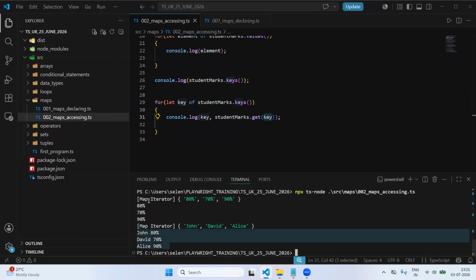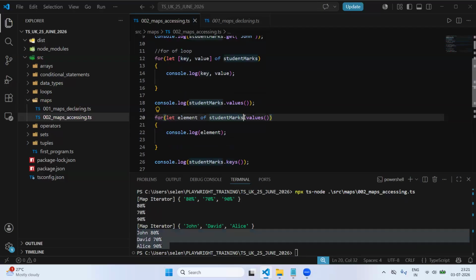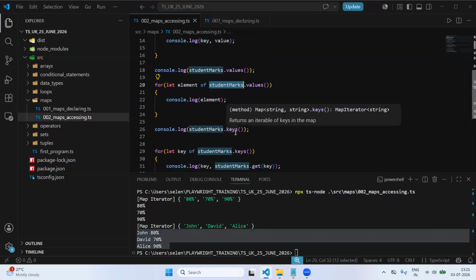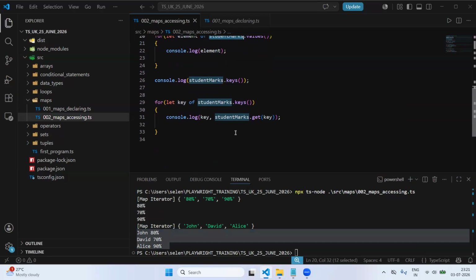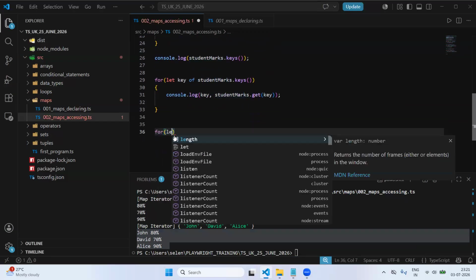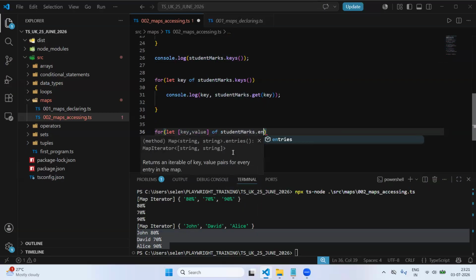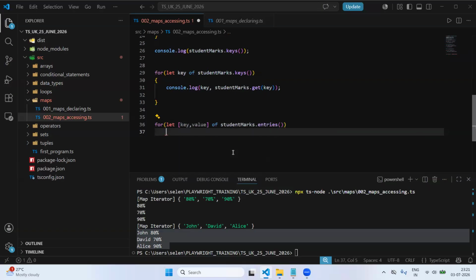So we can use a for...of loop, and we can use the values method and the keys method to iterate through a map object. Now there is one more way. There is one more method, entries. Let us try that. It will give you key, value of map.entries.